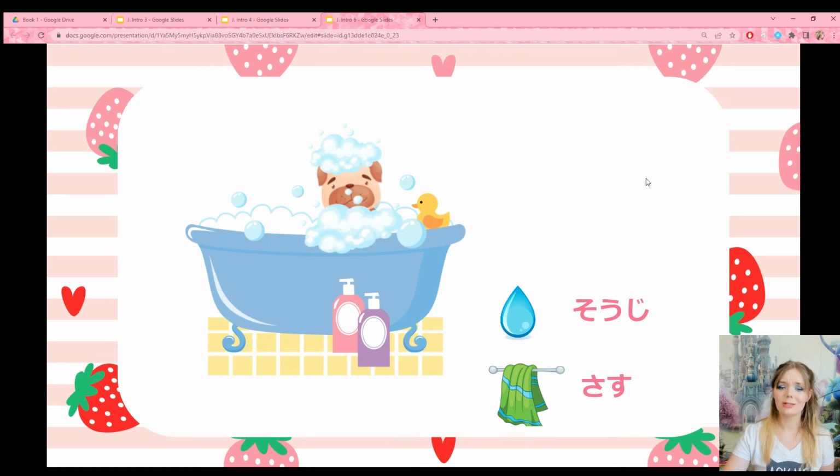And now we need to rinse him off. Need some water. What's this one? This one's very similar to the first one that was on this page. A little bit different. This one doesn't have a dakuten. And we have another character. What is this? So, gi. Remember that with this one, when it has a dakuten, it's not shi, it's ji. So, ji. That means cleaning.